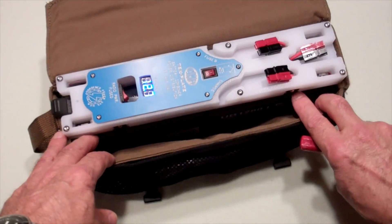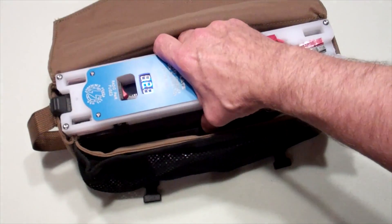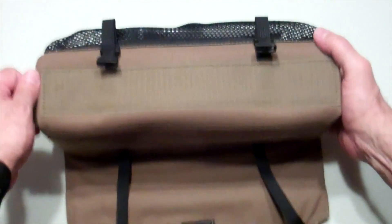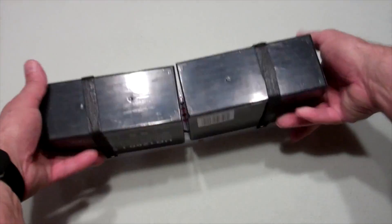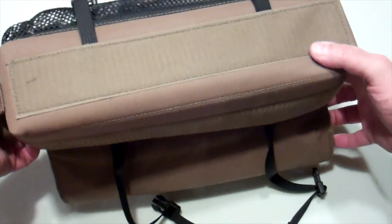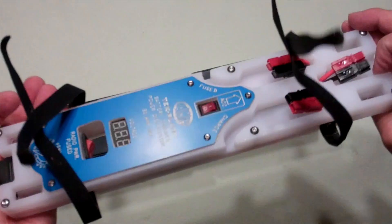Once you get the Velcro straps mounted around the battery, you want to carry and use this unit as a single unit and resist the urge to pick the whole thing up from the tech plate. You really want to support the batteries. What I do is turn the thing upside down and then slide the tech pack off. When I get ready to put the bag on, I do the same thing. After I've mounted the batteries and they're all set, I gently roll the unit sideways, then just slide the bag on, and then roll the bag, battery, and tech plate as a unit. This is the bottom of the tech plate and you can see there's quite a bit of engineering there — Bill does a wonderful job.